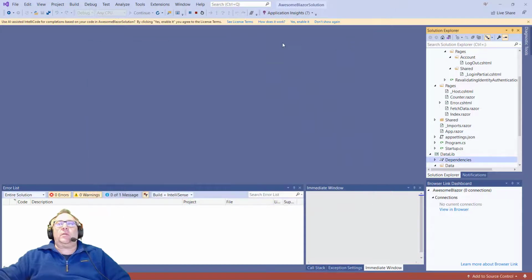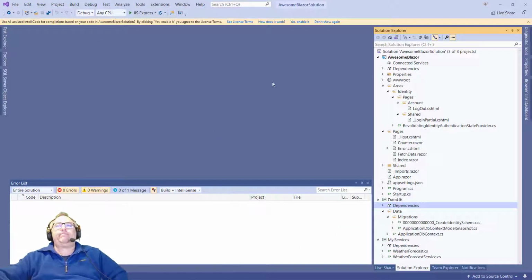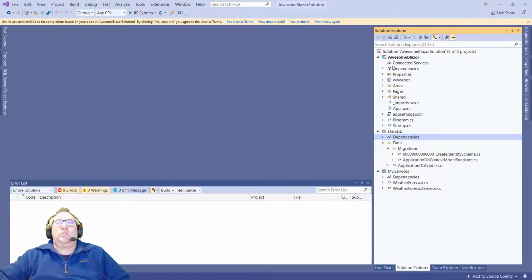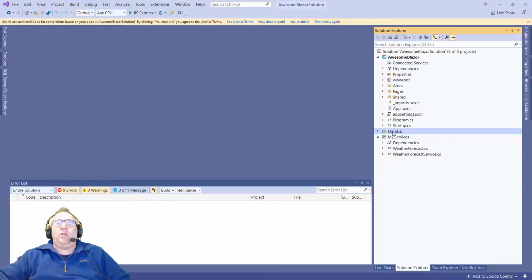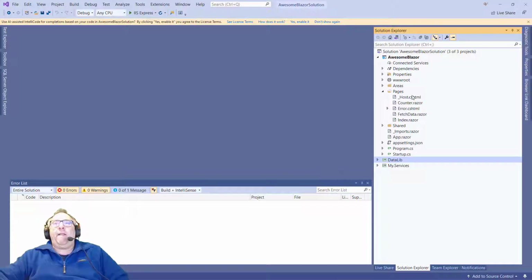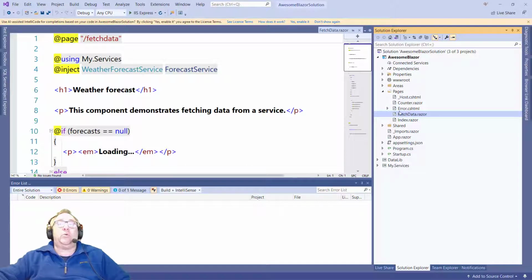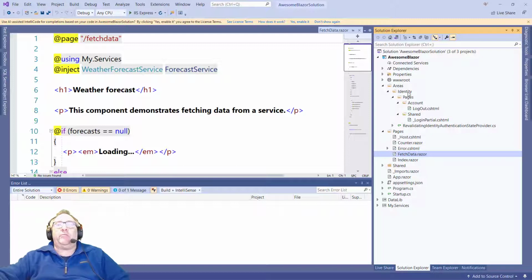So let's talk about code organization. Part of the organization is that I put stuff in different assemblies. So there are different projects where I now have one for the database and all the stuff that's in there, and I've got my services. But if I look at the pages, then I see that the counter and the fetch data are also in here. So the more pages I make, the more crap will be in here. Whereas, especially for the login, there's a separate area for the identity.